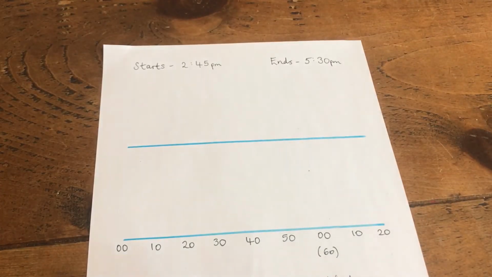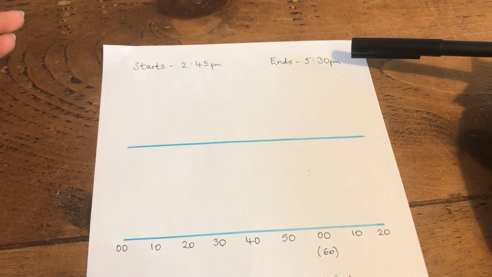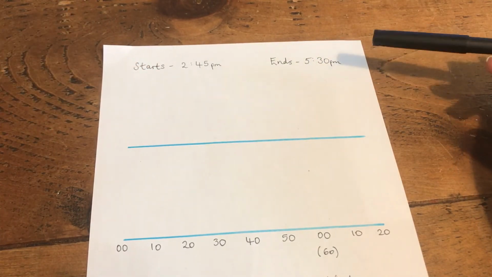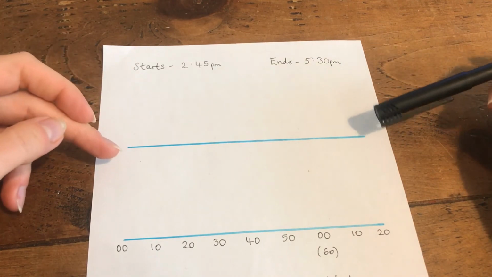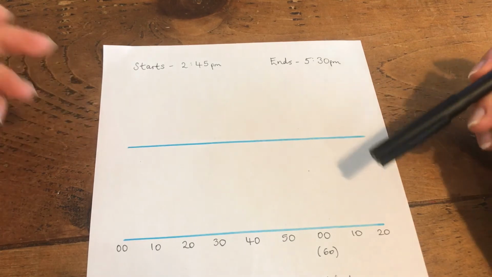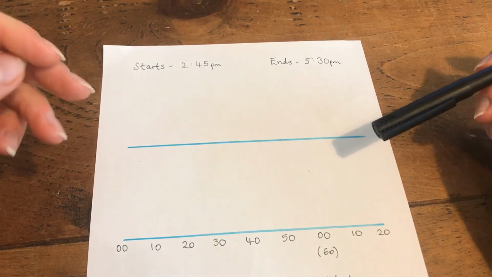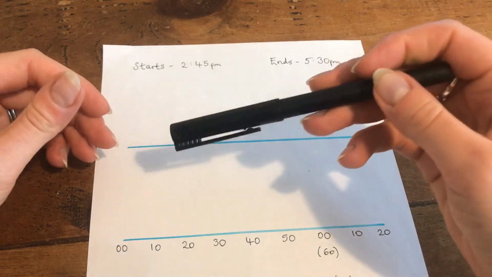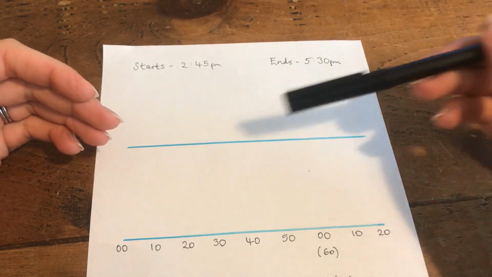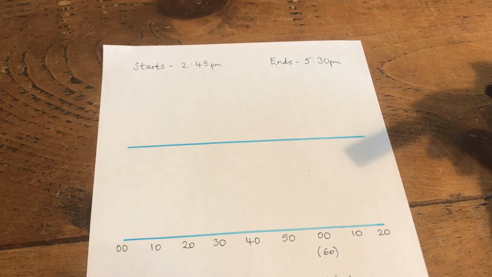Okay, so I'm going to work out if a film starts at 2:45 and ends at 5:30. So similar to the one that I just showed you, but slightly different times. So you can work this out on a number line, or you can kind of think of a number line in your head if you don't want to write it out. But what you need to remember when you are adding on time is that you don't just continue to add willy-nilly. You need to think about it when you're reaching a new hour.